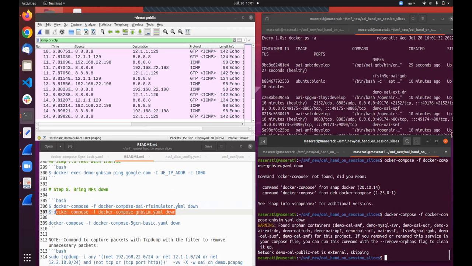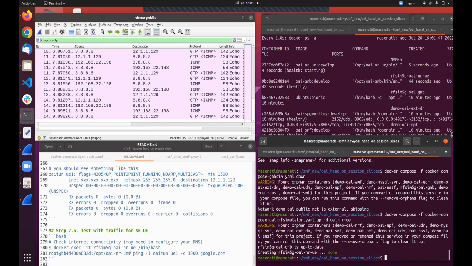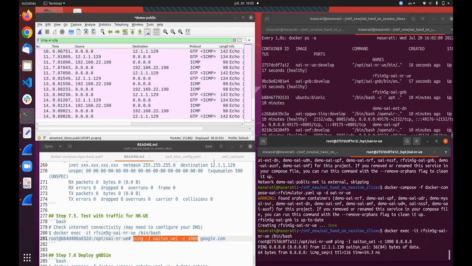Now the traffic again. You see now we establish the traffic between the first EV and the outside, and then we do the same for the second EV and the second UB.